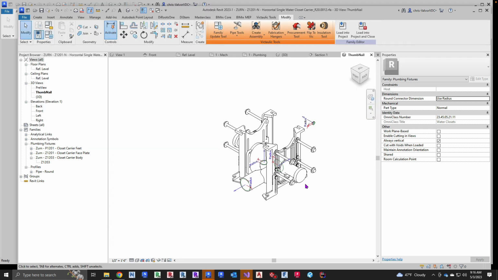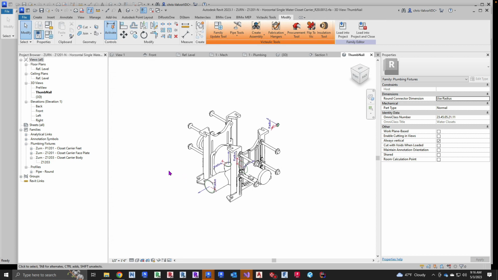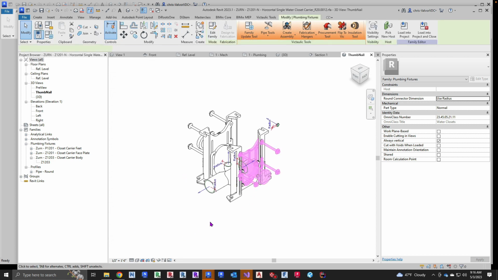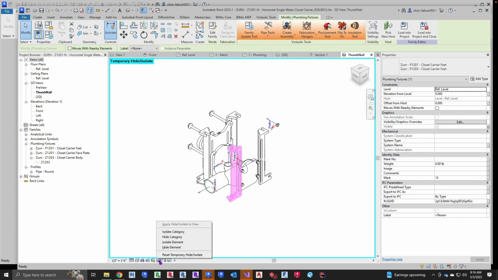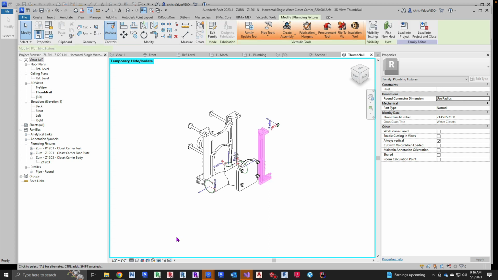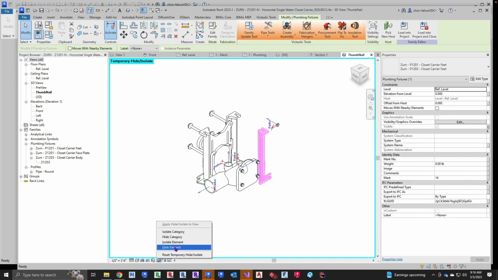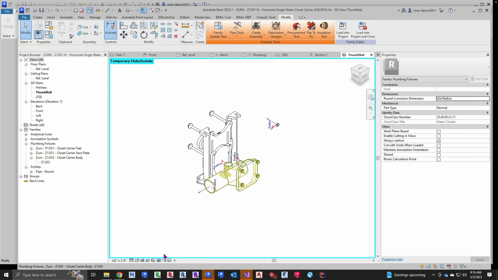So in the project browser, which one is the overall family? I see the zoom. Yeah, whatever that is. So if I come in here and I hide these, this is a family that is built on nothing but other families. Gotcha.